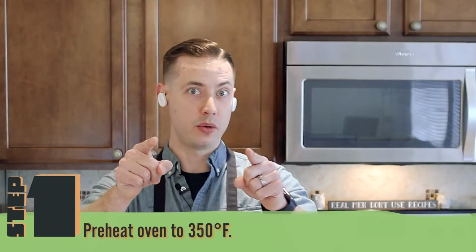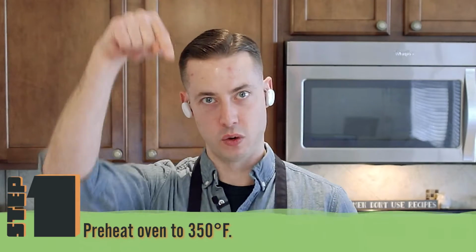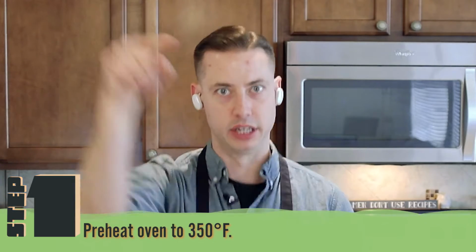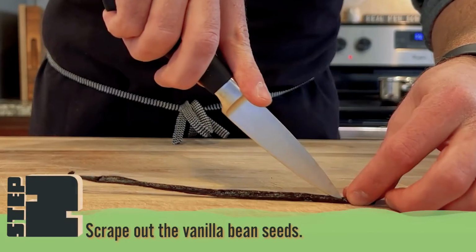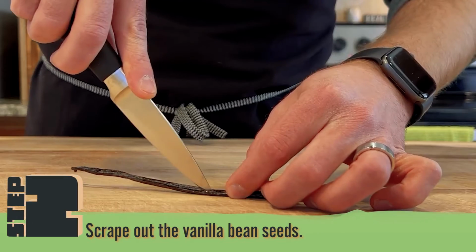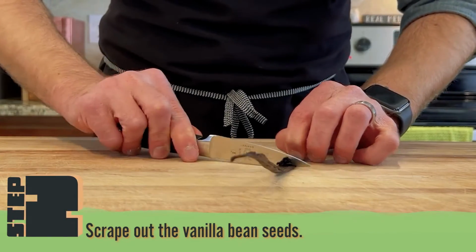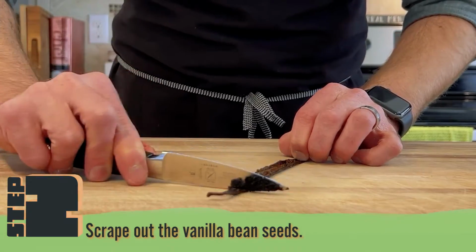If you are cooking along with me, you need to preheat your oven to 350 degrees Fahrenheit right now. Right now. Get it done. Go do it. Cleaning a vanilla bean might be a new experience for some of you, so the best way to do it is to split it right down the middle with the paring knife, open it up, and then with the flat side of the knife, scrape out the interior seeds. It looks just like caviar.